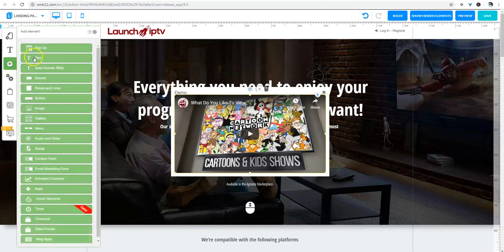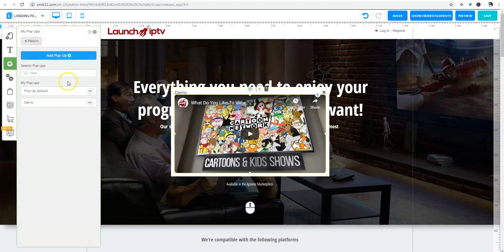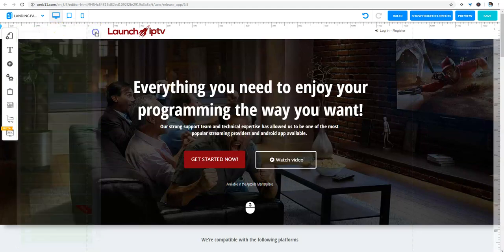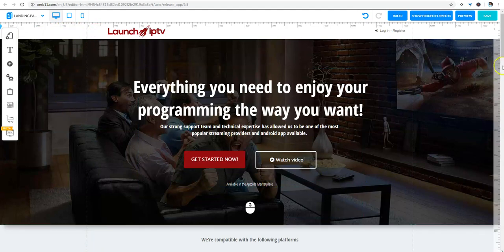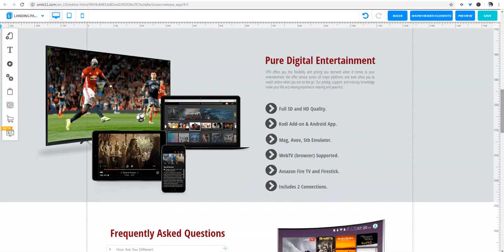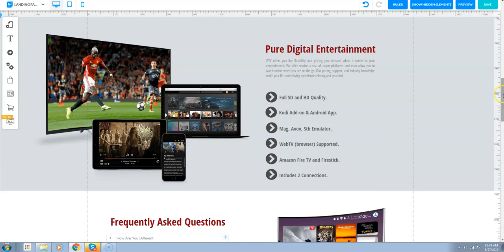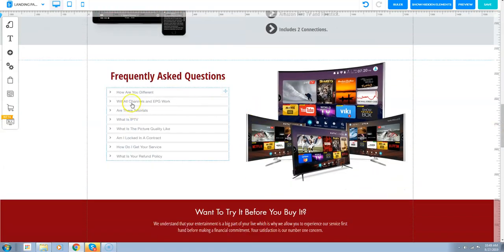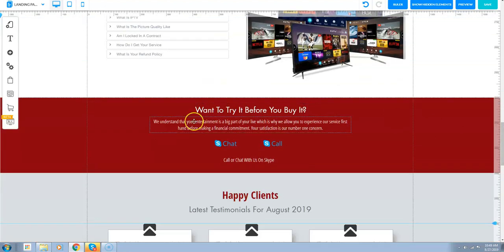Let me go in there and hide that from the view right now. Okay, so one of the other things you're going to want to probably change is, let me see. Everything else is relatively good. You might want to change a lot of the content. You want to add images. That's easy enough. You guys know how to do that already. You know how to use this drop down already.